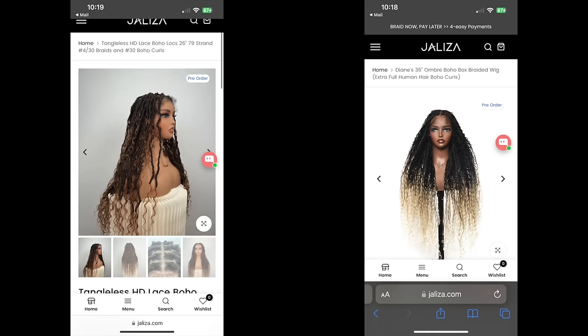And here's a couple examples of the custom wigs that they made. It's just that easy. You can customize your whole entire wig, you guys. So make sure you check that out over on the site. And look, you can wear this up in a bun as well. So I will leave all of the information below about this wig and the company. Check them out.